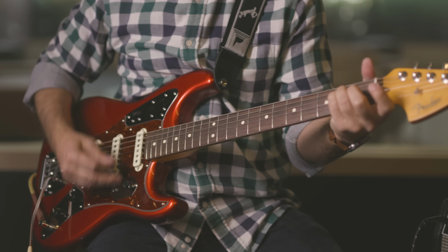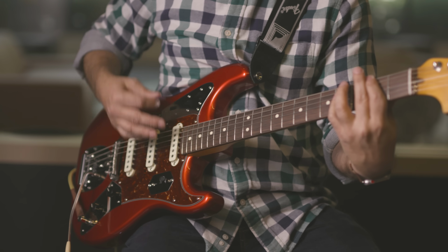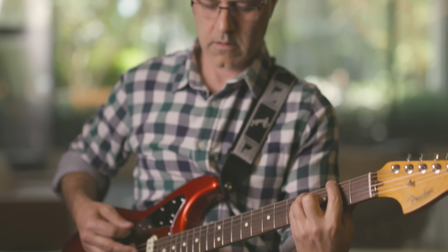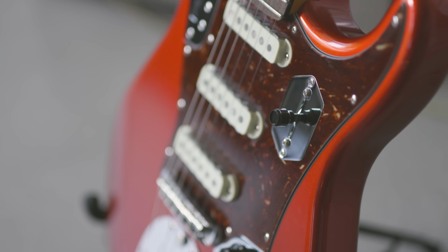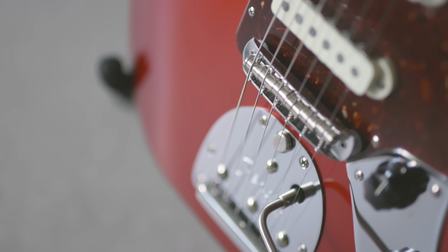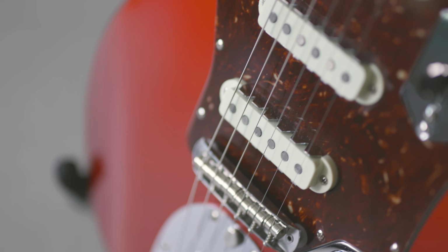I'd like to talk to you today about one of our Parallel Universe guitars, the Jaguar Strat. First of all, the Parallel Universe concept here is that we wanted to offer something new and unique each month, and to do that we decided we would combine different Fender elements, mix and match guitars, make hybrids, modify all these good things, and that's obviously what we did here on this Jaguar Strat, which is a combination of a Strat and a Jaguar. There's a lot going on here, so let's get right into it.